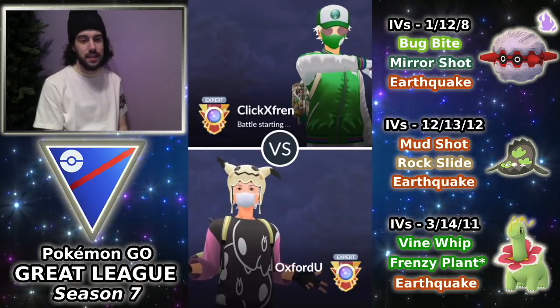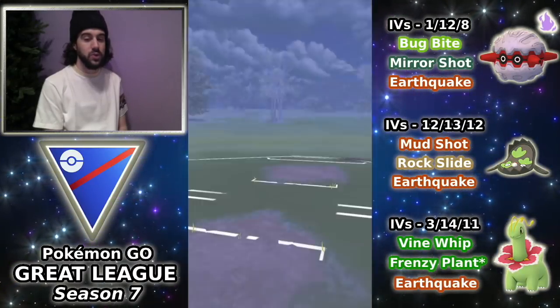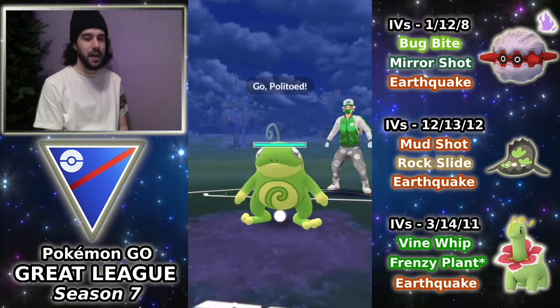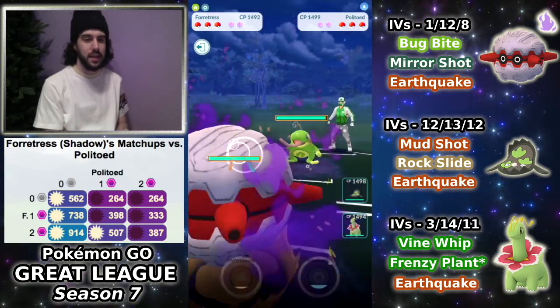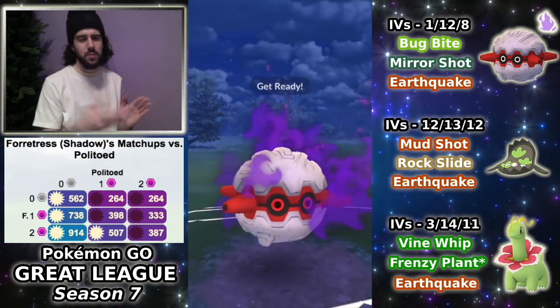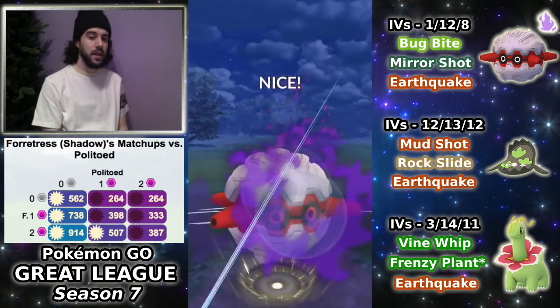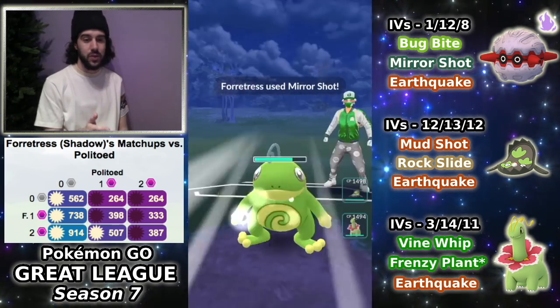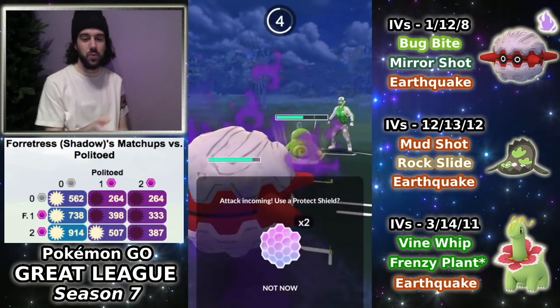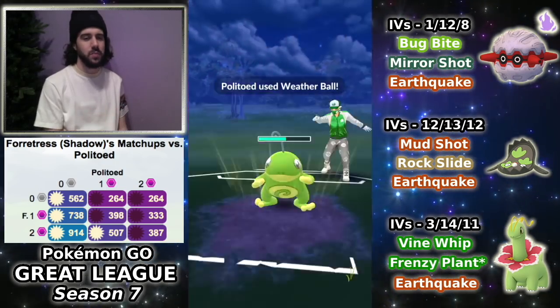I ended up switching it up after, and this is the second line here with the Forretress lead actually have Stunfisk in the place of Deoxys and Meganium in the back. So we see a horrible lead here once again, and I believe in this match I played this incorrectly, so I'm going for the mirror shot here right away, which is a huge mistake. If you get stuck in this situation, what you want to do is actually just tank all the Weather Balls. Don't throw mirror shot. I was hoping to get the debuff there, but that's the wrong play.